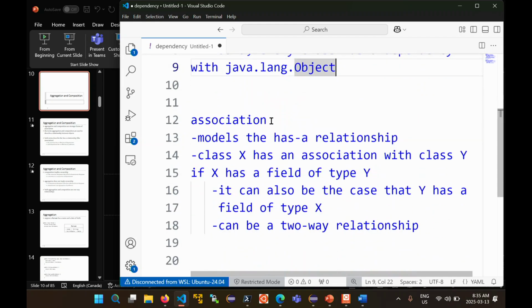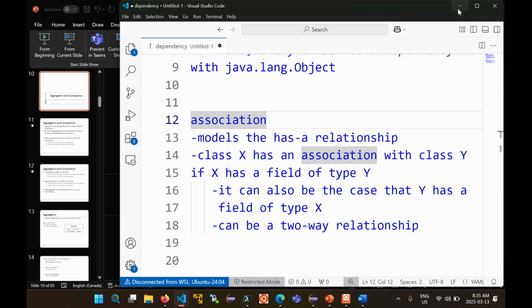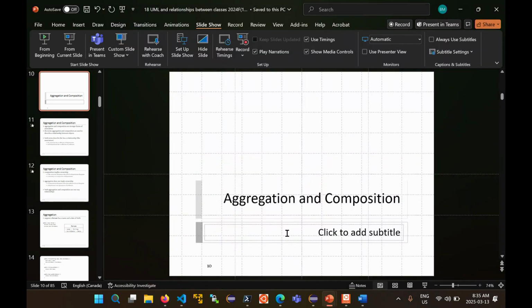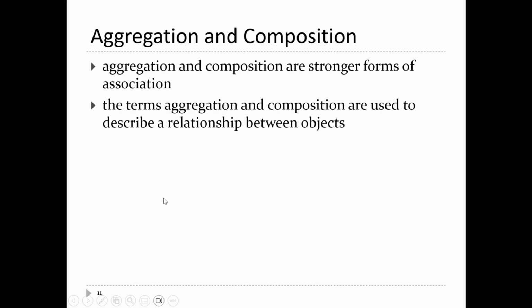Okay, so what other types of relationships can you have? There are three other relationships that we're interested in this course. I'll get to two of them today, I think. The third one won't show up for a couple of lectures yet. The two relationships that I want to talk about today are called aggregation and composition. I should point out now that many people consider aggregation to be not significantly different than association. I'm going to use a particular definition of aggregation that is a stronger form of association. Again, many people will disagree with this, but that's okay.